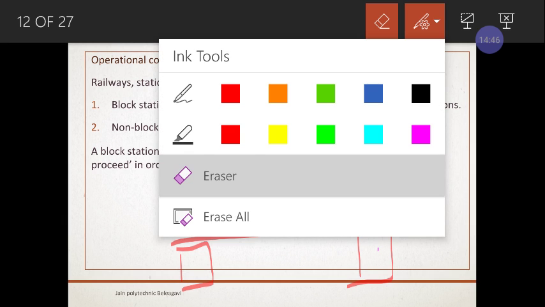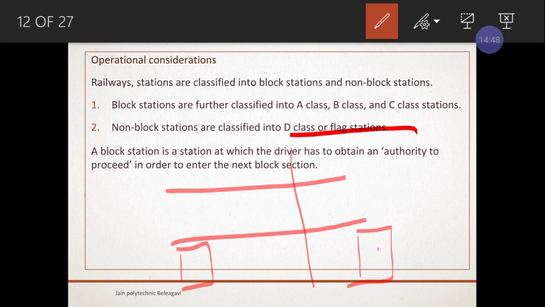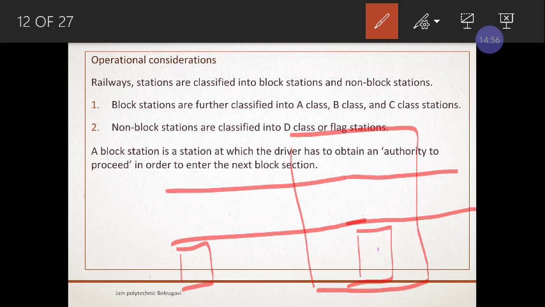If this is your block, and once a green line is shown on the warner signal, he is telling you to enter. Once you try to enter, before entering the station, there is another signal provided, called the home signal. Why is it called the home signal? Because it is inside the block. It is the first signal that is inside the block.